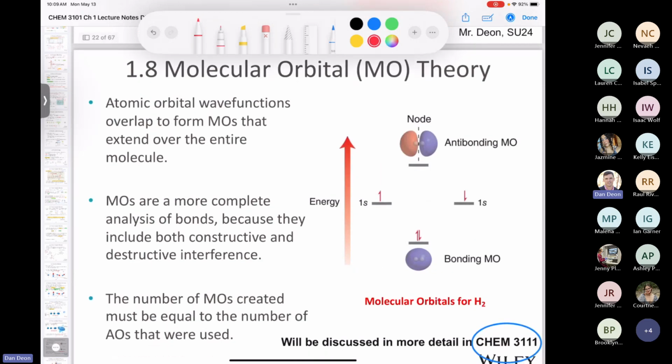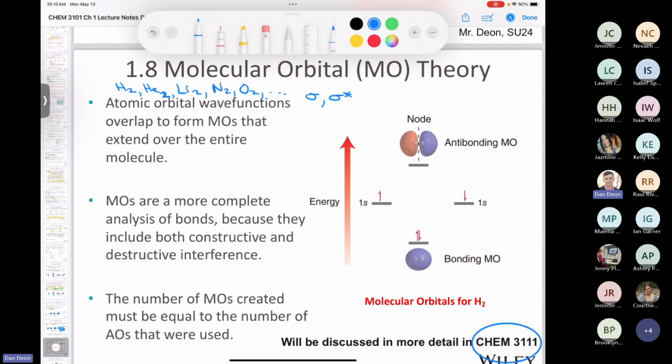Now, as far as MO theory goes, we're not going to look at this in a whole lot of detail in this class, but you would have covered it in General Chemistry 1. I know because I taught General Chemistry 1 this semester. If you remember, there was a part where you talked about all kinds of funny molecules like H2, He2, Li2, N2, O2. Who remembers talking about all those? And then you had sigma and sigma star and then pi star. Give me a thumbs up if you remember that from general chemistry. Okay. So you would have learned a little bit of molecular orbital theory in general chemistry.